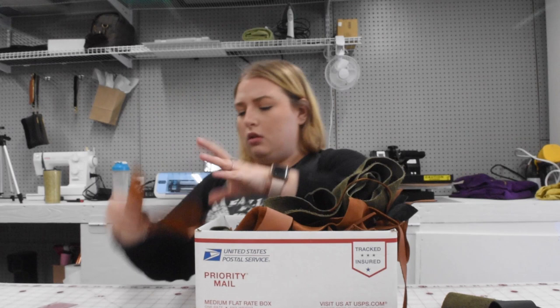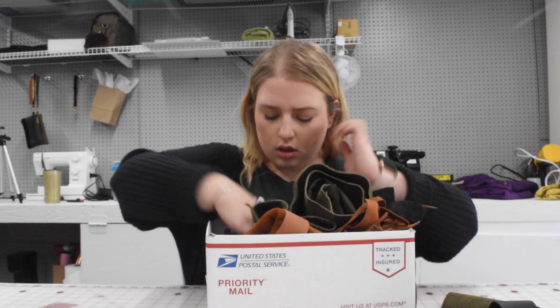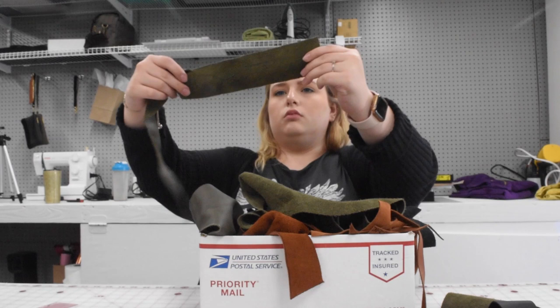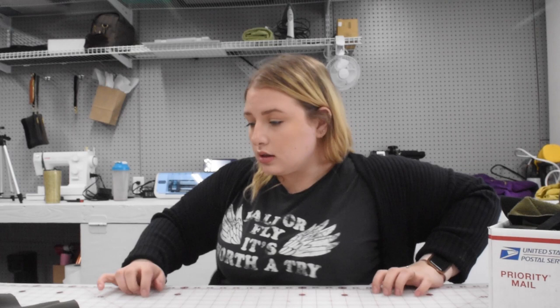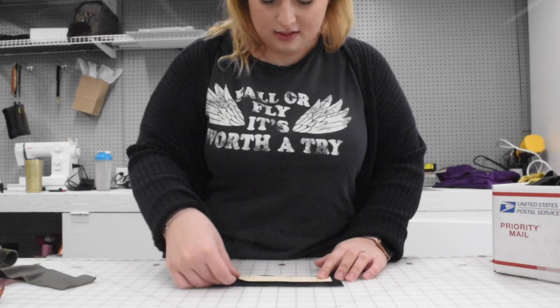But in the meantime, we're going to do our chapstick pouches. So I'm just getting out the three colors that I use. That'll work. Is that my swatches? And I'm gonna pull you guys a little bit farther up so you can see and put you in a fast mode.